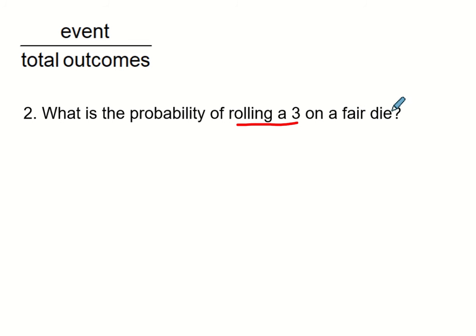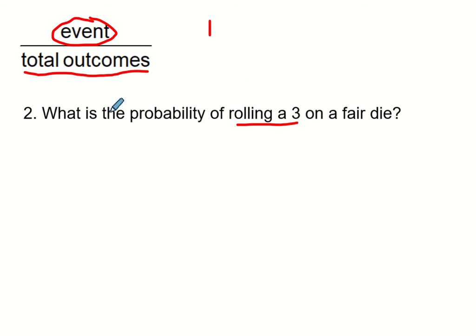That's just a six-sided die. You've all, when you're playing games, rolled the dice, and there's 1 through 6 on it. To figure out the probability, we take the event over the total outcomes. Now, what that means is, how many threes are on a die? Well, one. So there's one way for that event to happen. That's the event that we're talking about.